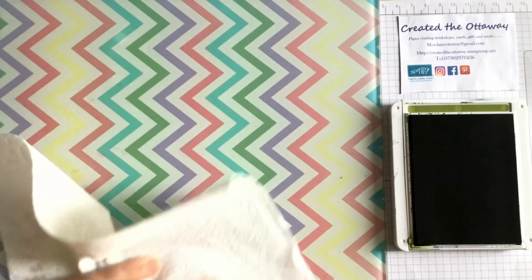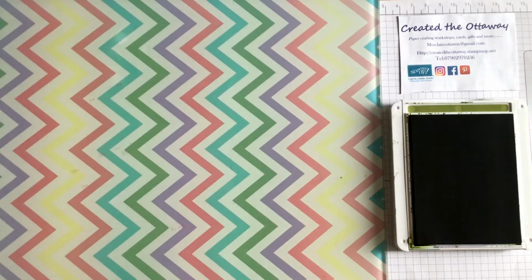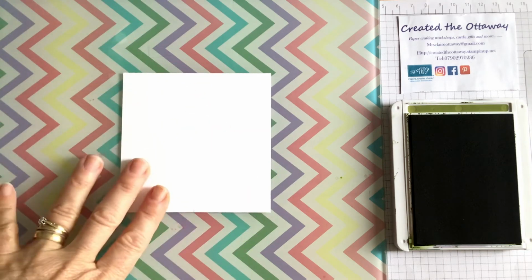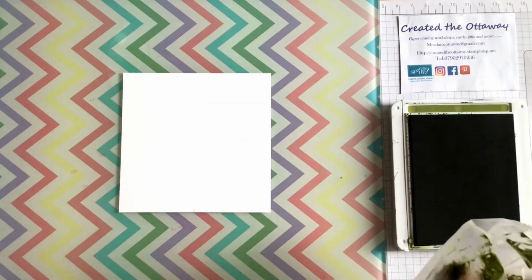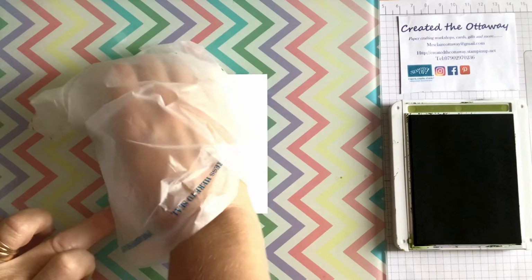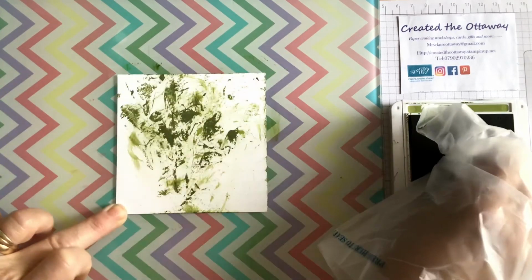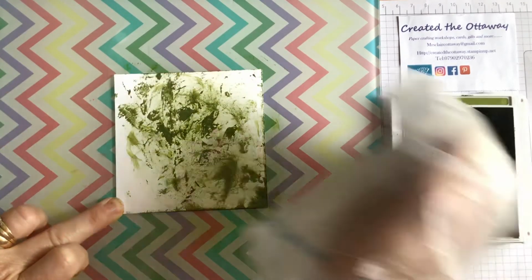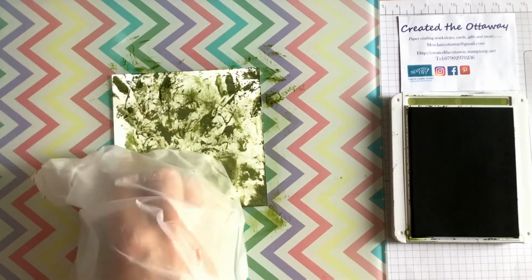Now I'm just going to dry my glass mat off, so that I can do the same with a piece of Whisper White. The only difference is this time that I'm not spritzing this. It's just Whisper White card, and again I'm putting my hand in the ink. Obviously you're going to get a drier texture, but again you can move it around on the paper. This is good if you're doing camouflage and building up your colours.